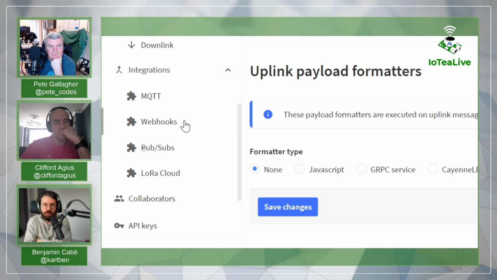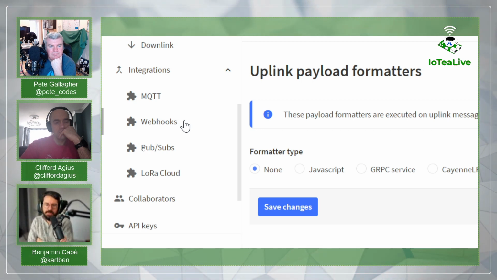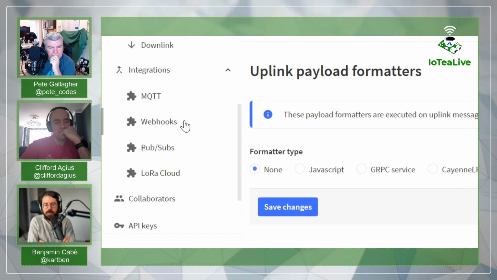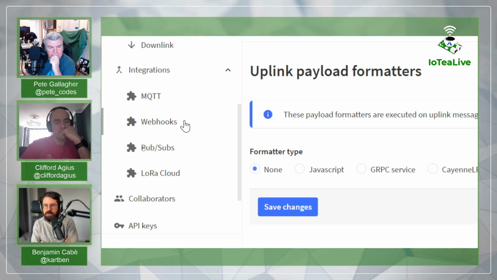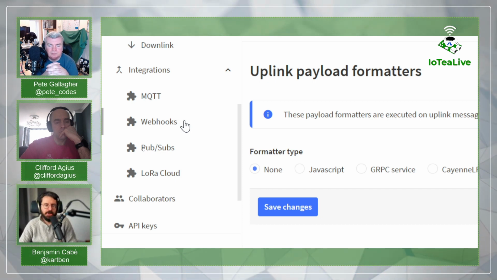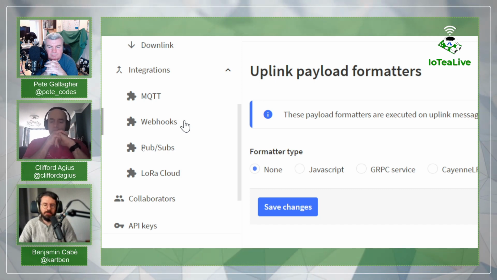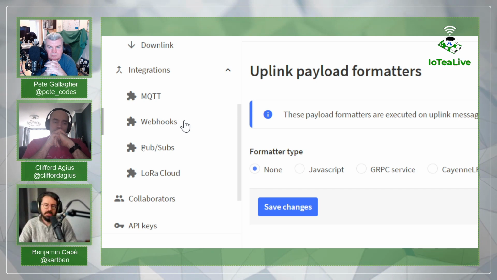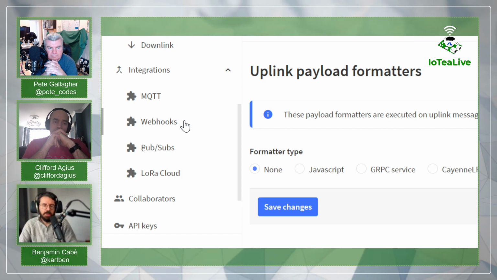And this time for the webhooks, it's going to be more the other way around. It's going to be the ThingStack pushing data to our third-party systems. We essentially want to say, hey, for this particular application, we'd like it to push data to Azure Digital Twins, except that doing it directly will probably not be that easy, and we probably don't want to, because in terms of permissions, we don't want the ThingStack to directly talk to Digital Twins. So what we're going to add in between is a very simple serverless Azure function that's going to be sort of the proxy, taking a payload coming from a LoRaWAN sensor connected to the ThingStack, and turning that into a Digital Twins API call, so that we update the Digital Twins graph accordingly.